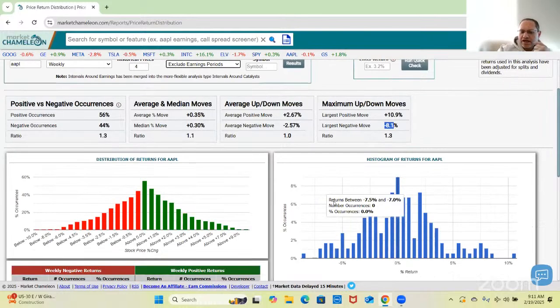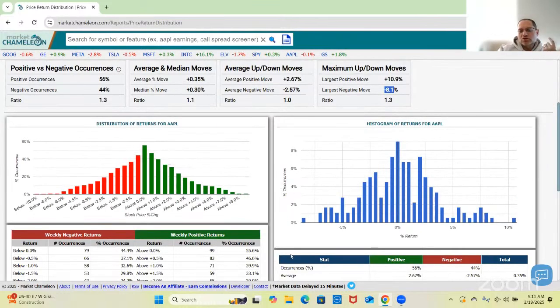If we wanted to visually look at it, this is the cumulative distribution. So if we wanted to see what percentage of the moves over a week were above, here I'm hovering at 1.5%, we see here it's 33% of the observations. The move was higher, more than 1.5%. If we wanted to see an extreme, what about over here, 7%? Well, that only happened in 5% of the observations. So in a 1 week period where we didn't have an earnings event, a 7% move to the upside happened, but it's more rare, 5% of the time.